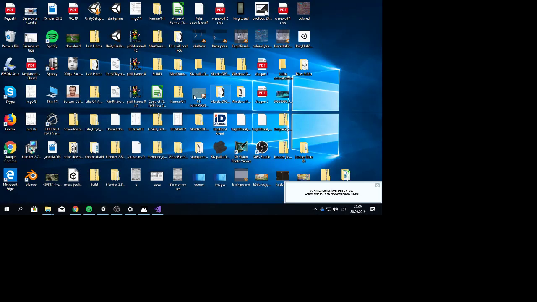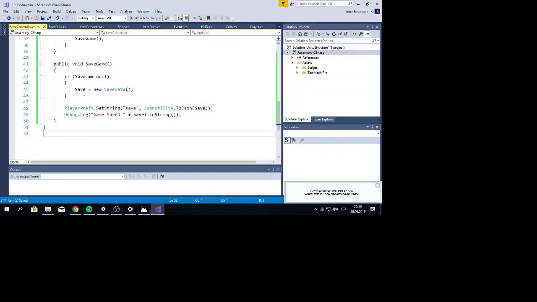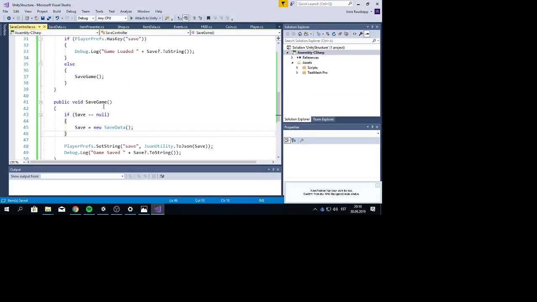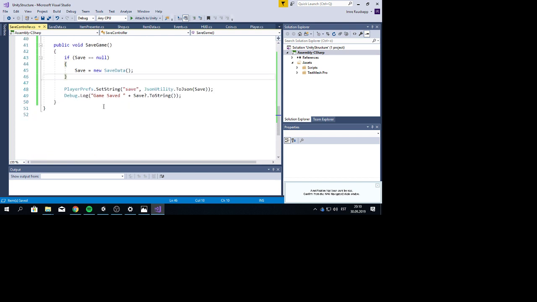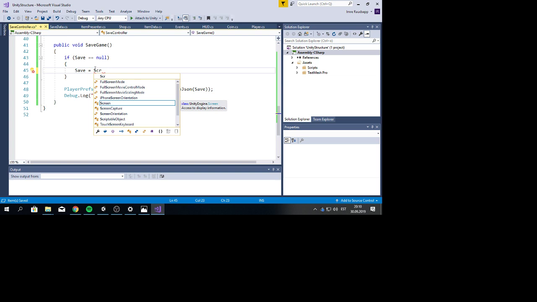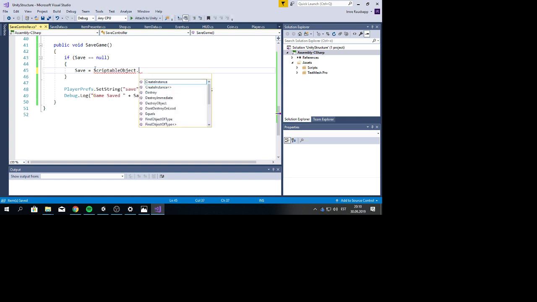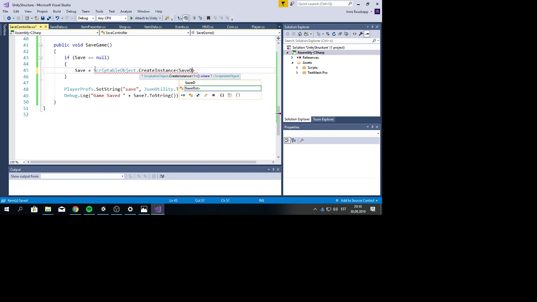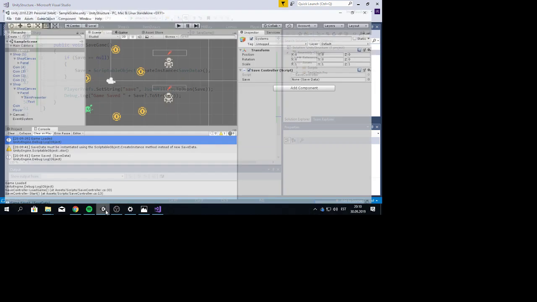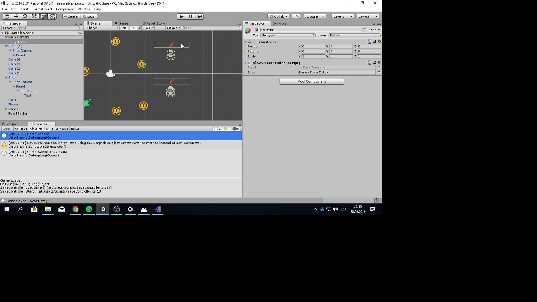That's what I expected to see. So instead we have to use ScriptableObject.CreateInstance of save data. This allows you to create data at runtime. Scriptable objects are also quite useful if you want to make modding support for a game.